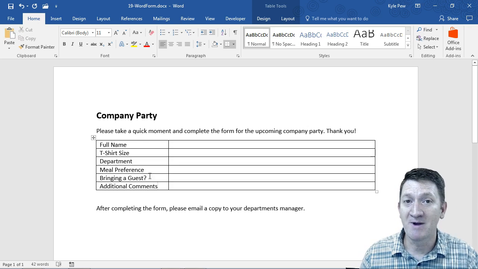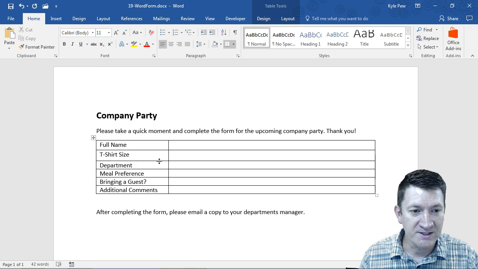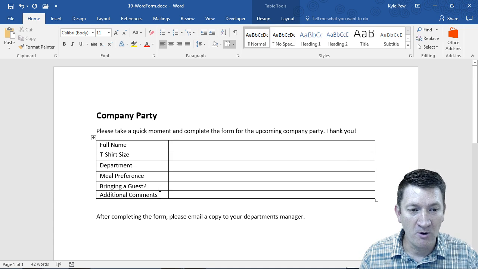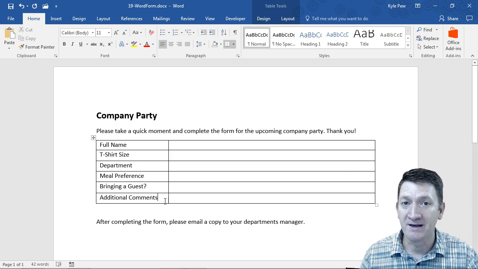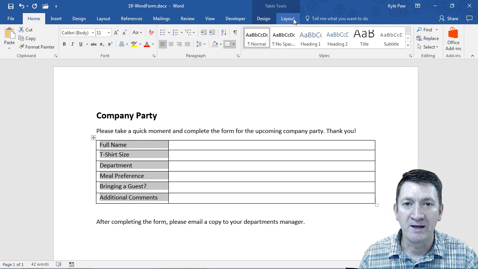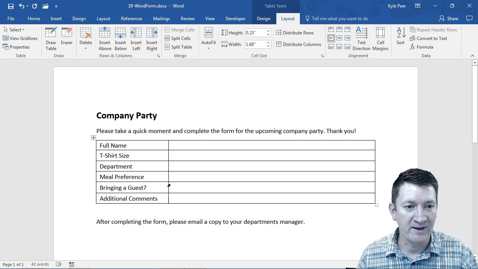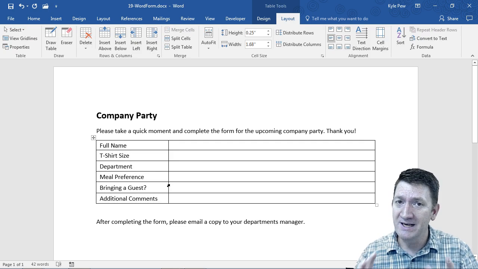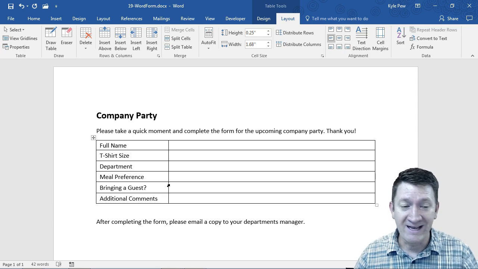All right, that's just my labels, and I can maybe start to fiddle around with the layout of this table. I can change the row heights or column widths, or whatever I need to do to bring a little more design and structure to this thing. I'm going to grab all those labels there, go up to my layout tab, and center align those just so it's nice and clean. You can change colors, you can do whatever you want. But designing the form, just getting the basic structure and layout of the form out there, that's it.